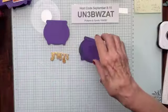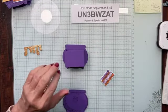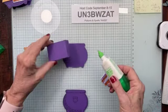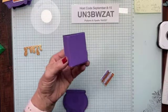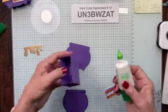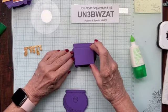Let's go ahead and assemble this box. So, I'm going to lay down the back of the box first and then get this centered on here. And it wouldn't matter. You could glue it to the front too, but I'm going to put my glue. Is this the wrong one again? Let me throw this out so I don't grab it again. Here. Then I'm going to, again, we're just going to put some glue on the back of this.